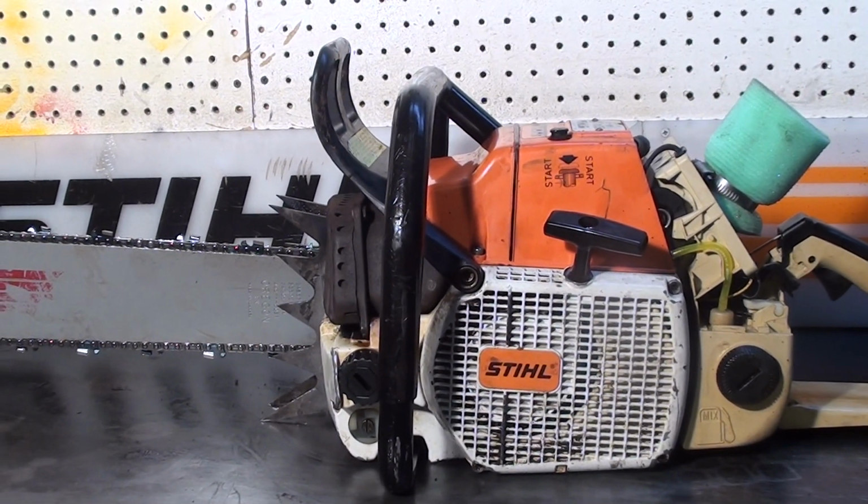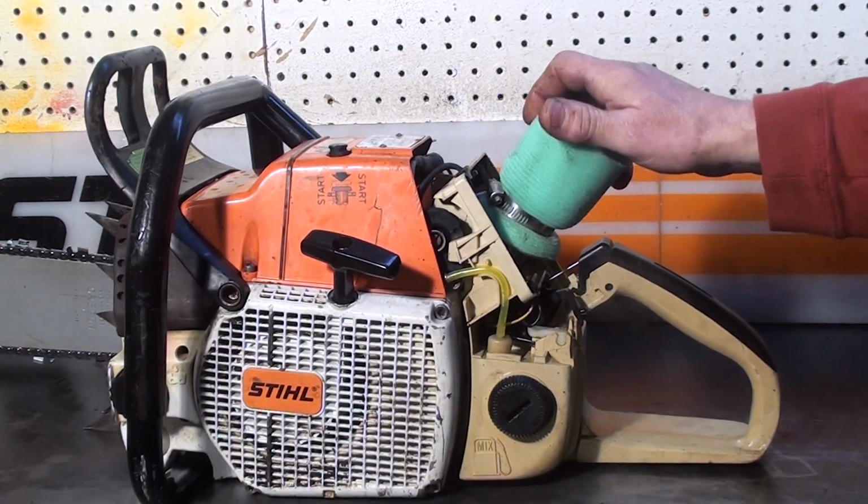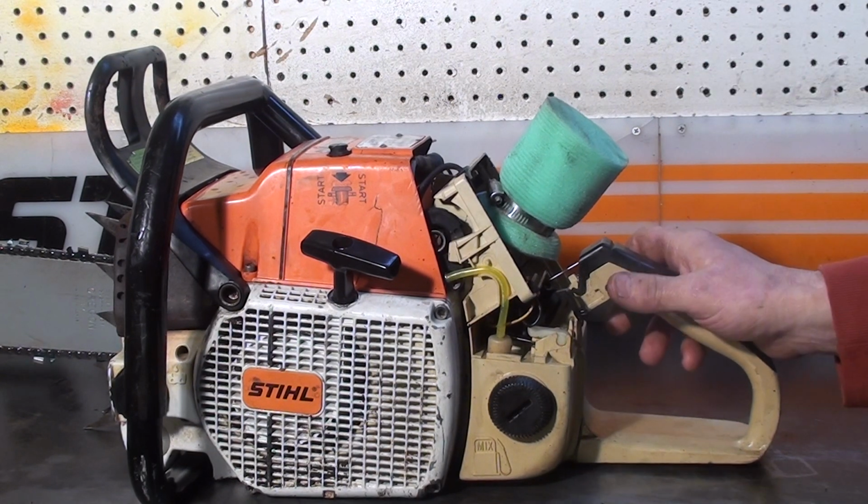It's got the West Coast air cleaner. And that's a foam filter. The guys just love these. They're real easy to clean. You just oil them up with some tacky oil using the air cleaner oil. Collects all the debris, keeps that motor clean.